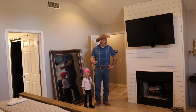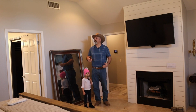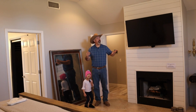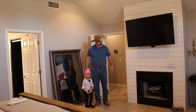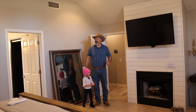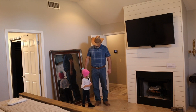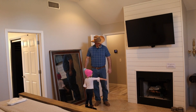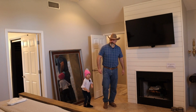So we are now here in the master bedroom, and we have these high vaulted ceilings. These things are awesome with can lights. And pillows. There are pillows everywhere, right? But look at this, a fireplace in the master bedroom. So that's very cool. Keep you warm at night. There's a book in there. We're not gonna burn the book, but very cool.